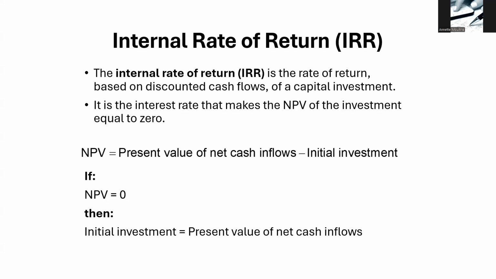So if the net present value is 0, then you know the actual rate is equal to the required rate. The actual rate of return is called the internal rate of return. In other words, the internal rate of return is the interest rate that makes the initial cost of the investment equal to the present value of the investment's net cash inflows, which means the net present value is 0. The higher the internal rate of return, the more desirable the project.